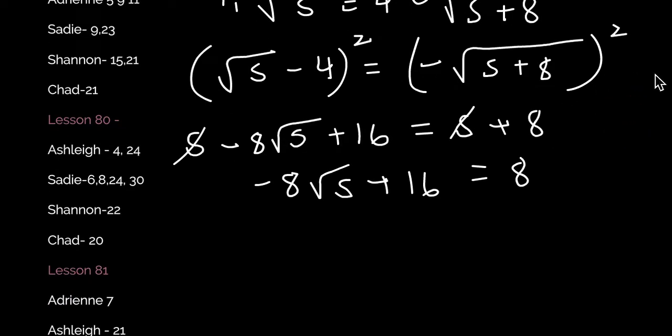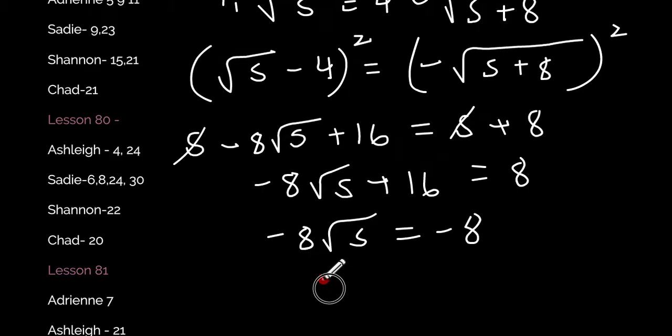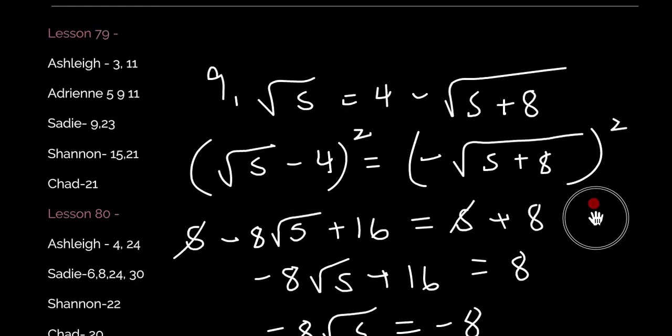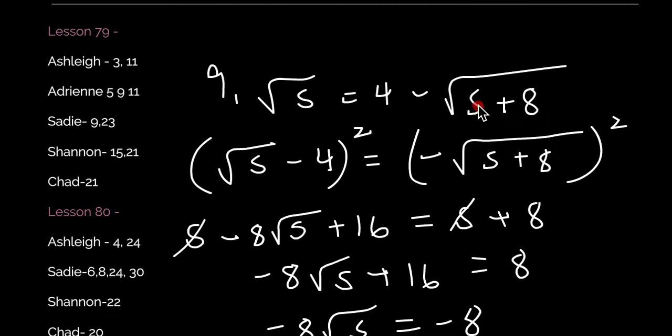All right, so now we're going to, let's subtract, we have to isolate the other radical, equals negative 8. Divide both sides by negative 8, so we get square root of s equals 1. And so we're going to get s equals 1. You have to check these, so go back in, put the 1 in, and it does work. So make sure you check radicals. Drill that into your head.